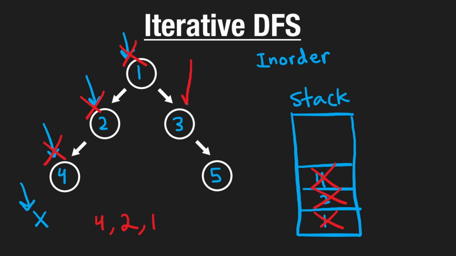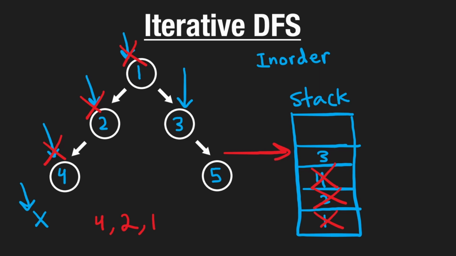In this case, it's finally not null. So now we're going to set our pointer to the right child and run DFS on this subtree. So what do we do when we reach a node that's not null? Well, of course, we push it to the stack. We're going to save it for now and first do the left subtree. Only after we do the left subtree can we traverse this node, can we print this node. In this case, the left subtree is null. So that means it's time to once again pop from our stack.